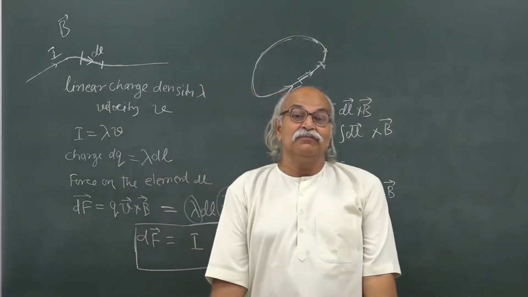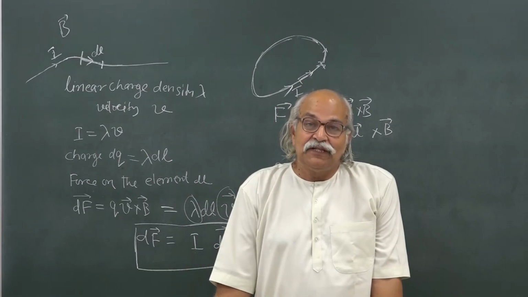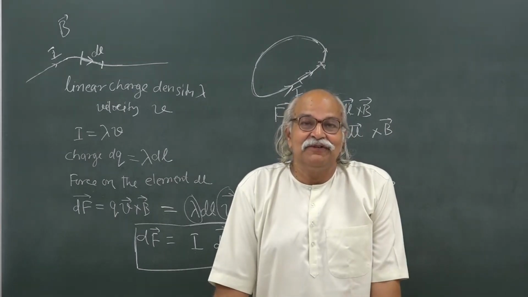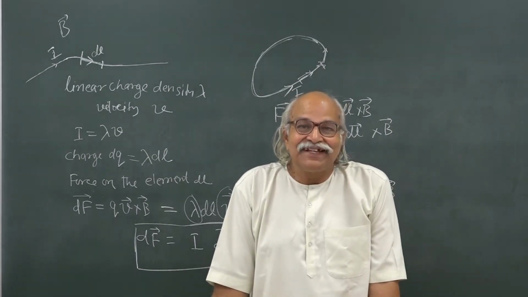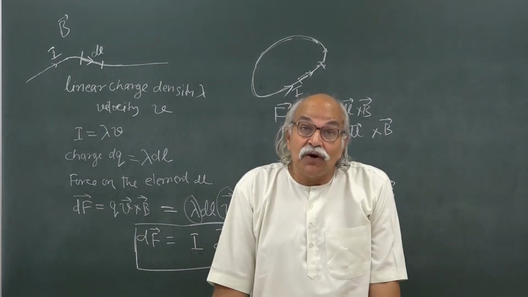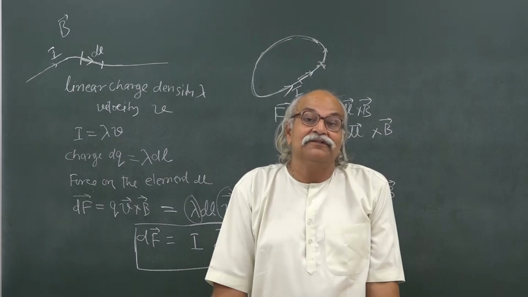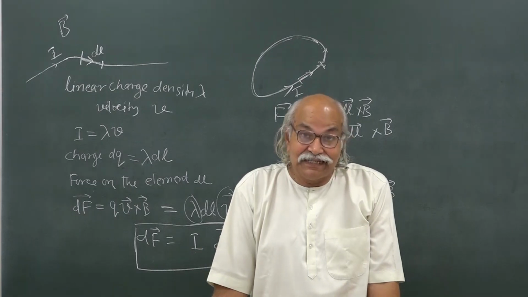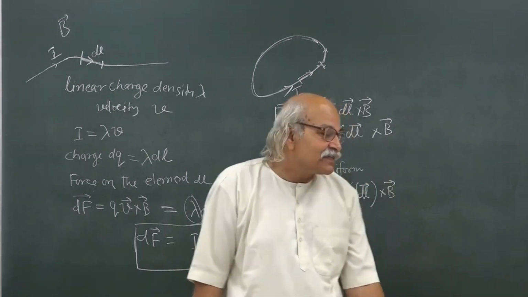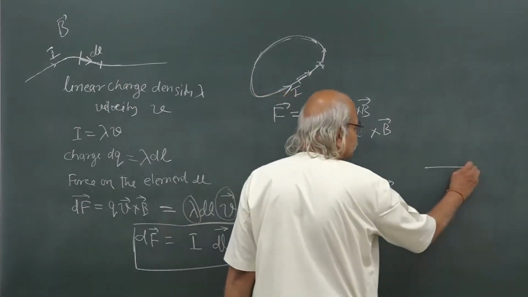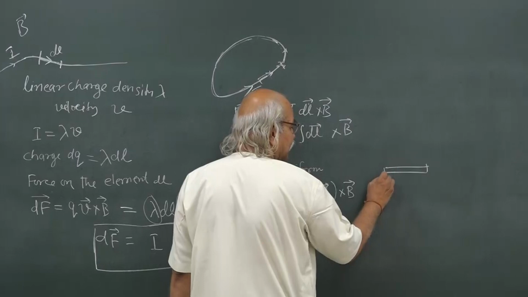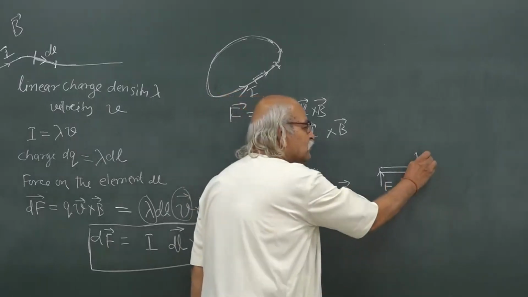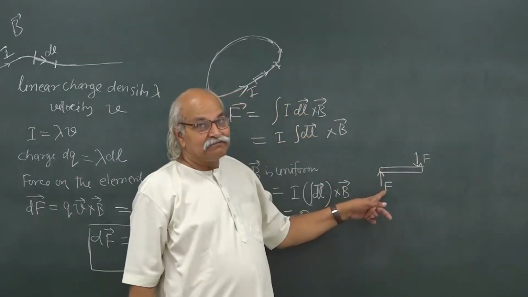So a uniform magnetic field will not exert any force on a current loop, but the magnetic field will do something to this current loop, and that is it may exert a torque on this current loop. The net force is 0, but net torque may be there. Just like if you have some rod here and apply a force here, and apply a force here, of the same amount, the net force is 0, but there is a torque.